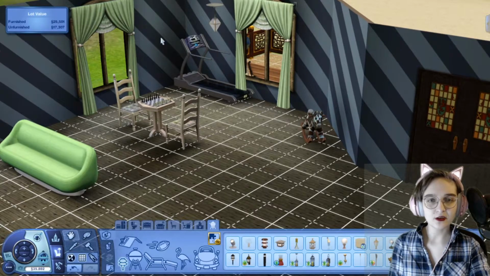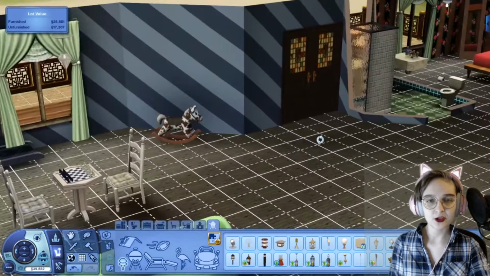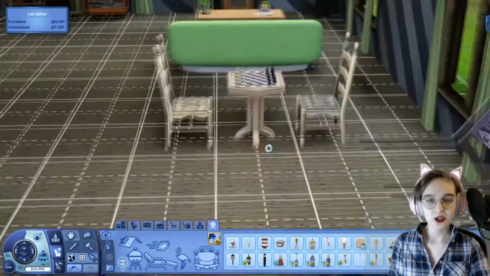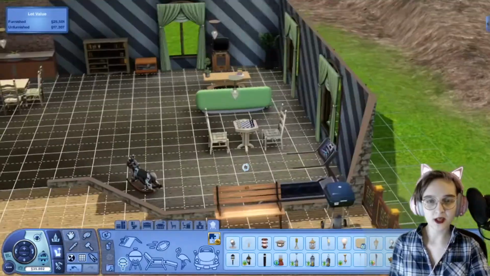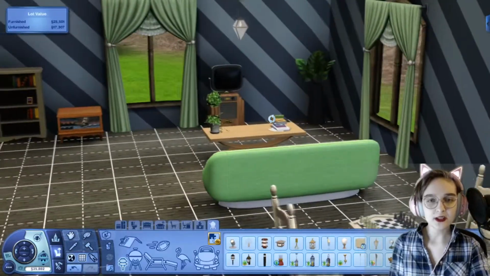So I decided to give her somewhere to do sports. A little treadmill, because if she's gonna be a firefighter, she's gonna require that. Then that's a little plaything for her children, because it's cute and it goes well with the environment. She always loved science, so here's a logic table. Nice chess table that she will be able to enjoy with her husband. Hopefully. This is the TV area.